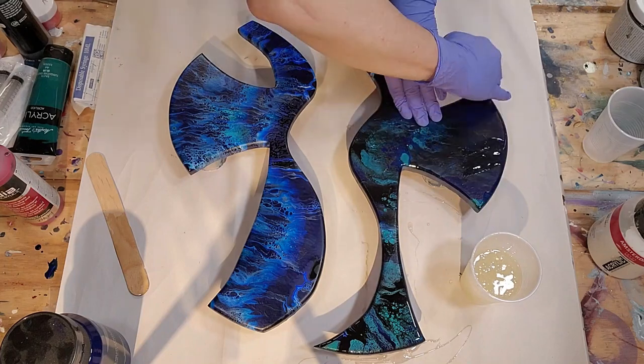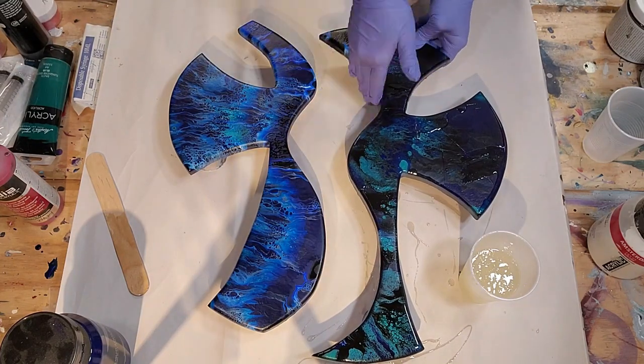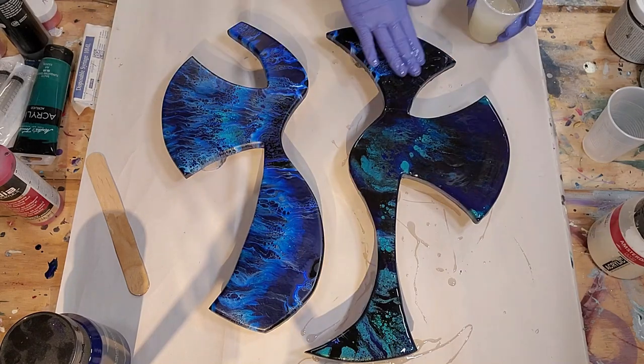And once the cross is dried, this has been about a week. MDF dries a lot faster than canvas just because MDF is so porous and will soak in some of that water. So it dries fairly fast.